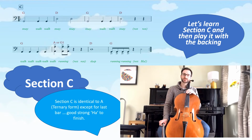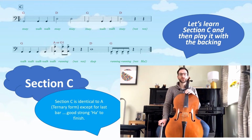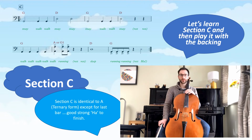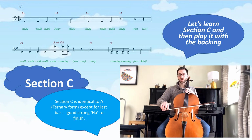Let's learn section C and then play it through with the backing. As we're in ternary form, this means that section C is identical to section A, but actually in this piece there's one small difference. The first time we play this section, we have 4 quavers and 2 rests, like this. 1, 2, 3, 4. Running, running, rest, rest.